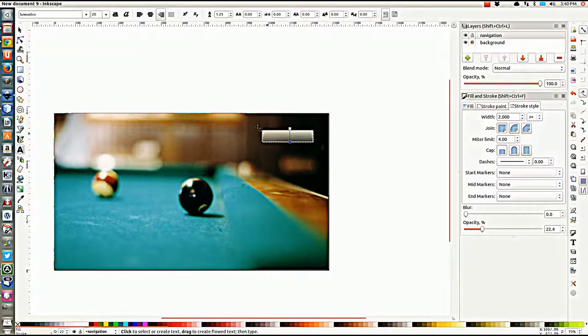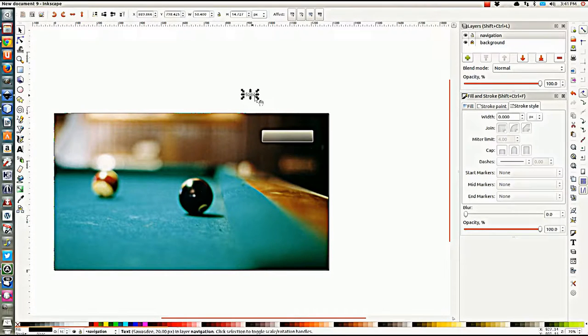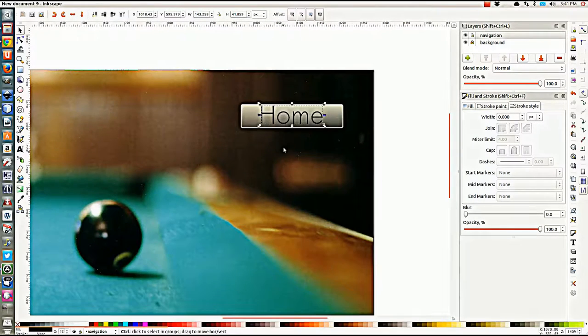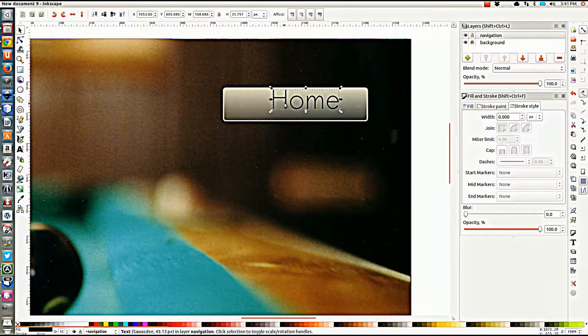And let's put some text on this. Say home. You haven't seen anything yet. This is a really, really simple navigation. Home. And let's copy that, Control C. By the way, I'm using Ubuntu 13.10 or 12, I don't know, whichever has the update that I had the other day. And I have another update here. Ooh, oh yeah, my software is up to date today. Nice. Now, I copy that.